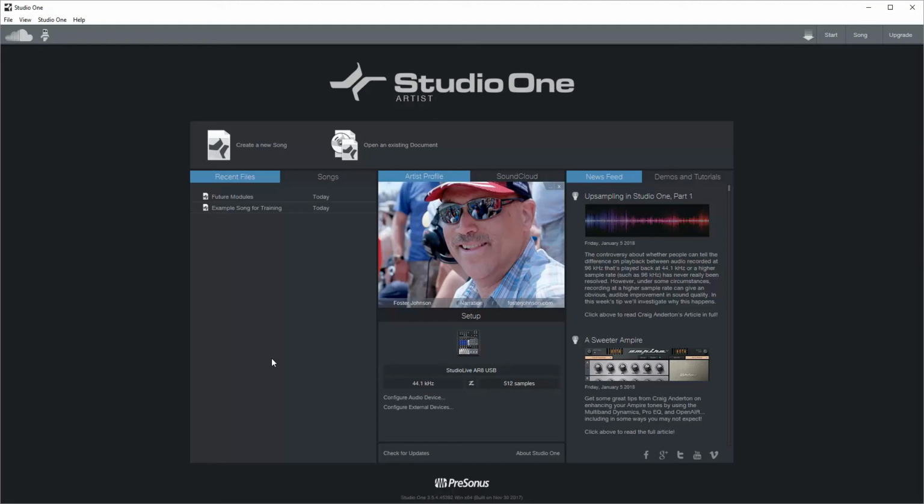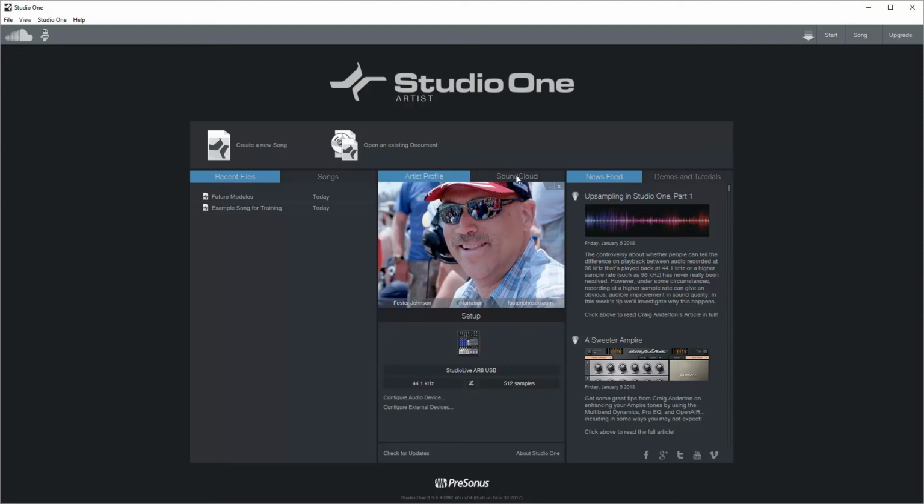There's a couple of neat things, a couple of neat features right here inside of the start page for Studio One Artist version. One of them is you can actually load up your artist profile. If you place some metadata in here, there's a three-ellipse icon here, and this will allow you to pick your own photograph. You can put your face in there like I did, set up your artist profile, and this will carry its way through all of the titling and all of the tagging of all of your songs. So you don't have to enter in that information multiple times.